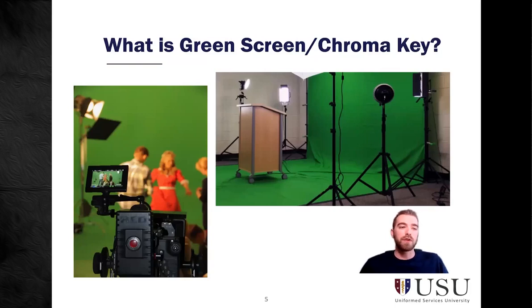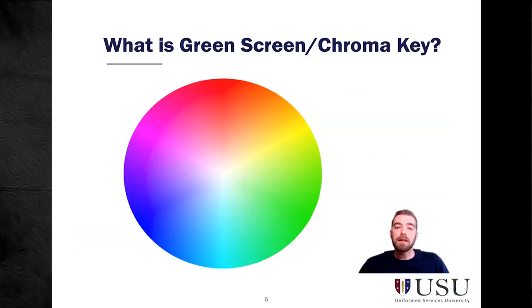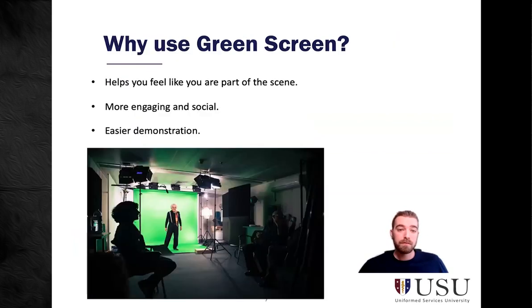So what is green screen / chroma key? A green screen itself is self-explanatory. A green screen goes behind a subject during filming, and chroma keying is the post-production process that picks one color and removes it from the image, leaving the rest of the scene transparent, which you can then layer different backgrounds and elements to create a video or scene. Green and blue screens are used because they are the furthest away from human skin tones, as you can see here. Once you pick that color, you're less likely to lose some of the subject.